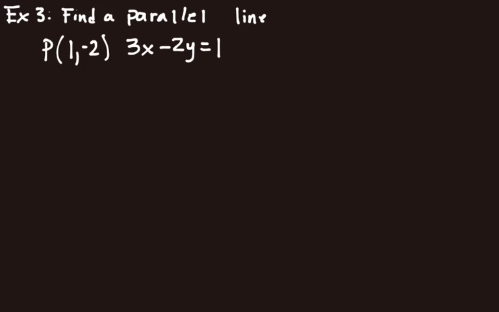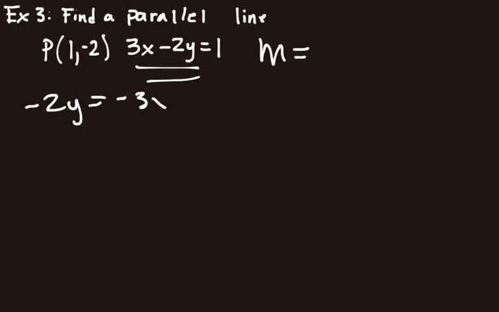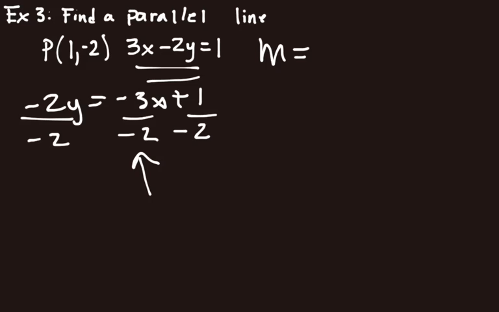Okay, right. So at this point, what you're looking at is parallel lines, and you have a point to go through. So we need to know the slope of this thing, right? If we work that around, you're going to end up with negative 2y equals negative 3x plus 1. Then we'll divide by negative 2. And really, the y-intercept and all that, it's not really important. What is very important here is what happens in front of x. What is that slope? So in this case, the slope for this line turns out to be 3/2.